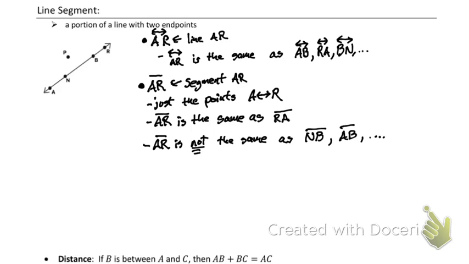All right, the last thing I want to talk about. If we put a line above AR, that means it's line AR. If I put a line with no arrows on it, that means segment. The last thing we're going to talk about is if I put AR with nothing above it. If there is nothing above it, what I'm talking about is distance. No line above it means distance from A to R.